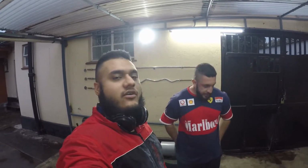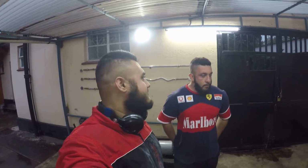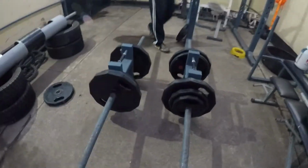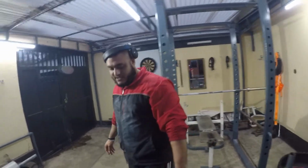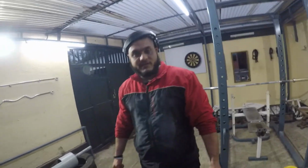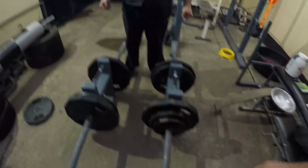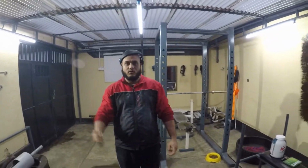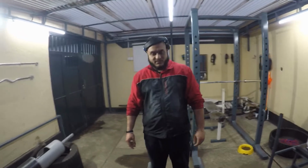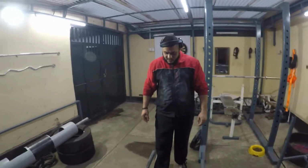We'll ignore the warm-up because no one wants to see the warm-up really. And the big boys are on. So each are weighing around 103. So we're just going to pick them and hold them for time, which will improve our grip for the walking event. So we'll see how it goes, guys, if we can manage to do it for a good time.